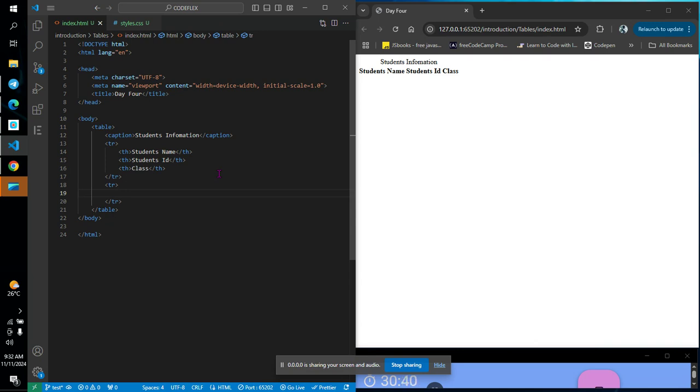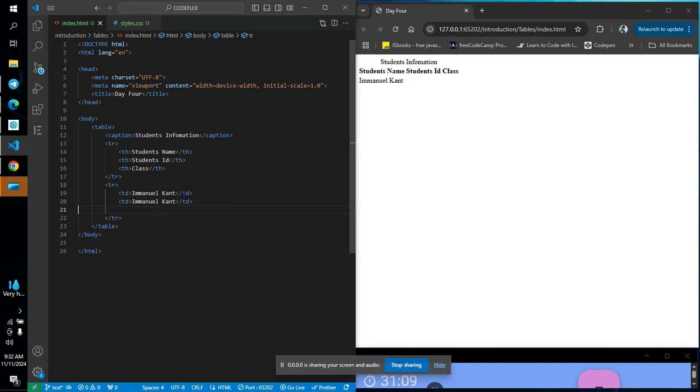What I'm going to use is TD because it's now table data. The first one is table head. Now I'm creating the table data, right? So I will say TD now, and inside my TD, I'm going to say Emmanuel Kant should be the first name. Sorry, right? It's going to be for the first column.